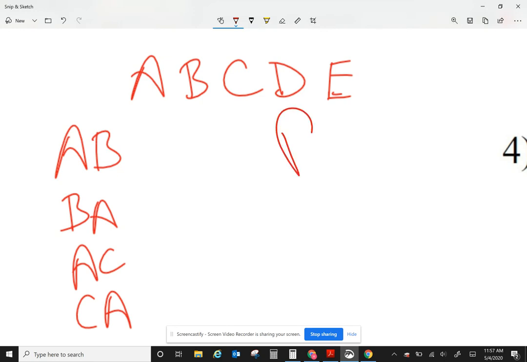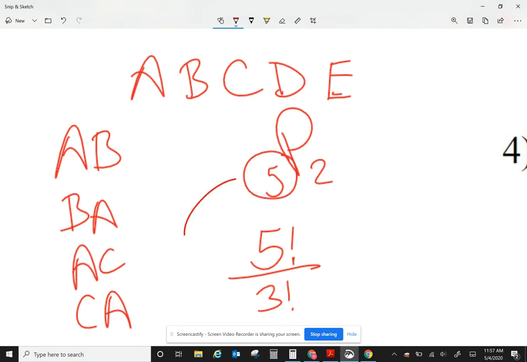Or, just using the idea of permutation, I'm going to say from 5 letters that I have to choose from, I'm going to do 2 letters, right? I'm going to be ordering them in pairs, groups of 2. So how am I going to do this in mathematical work? It's going to be 5 factorial over 3 factorial. Once again, the 5 from my first number, and my 3 at the end because I went 5 minus 2.